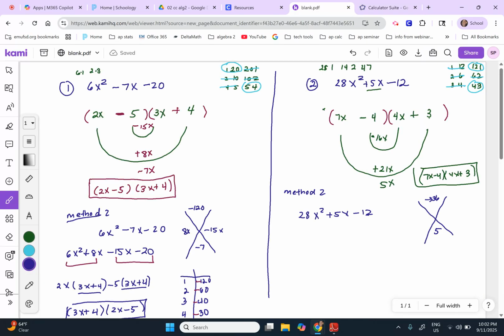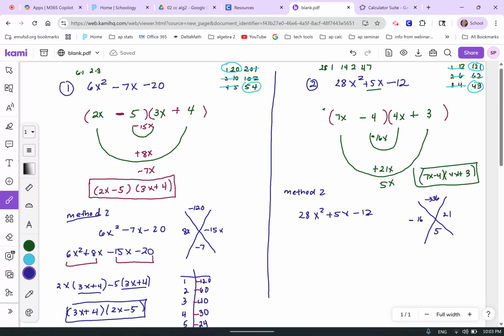So let's go back to the document. We want it to be +5. So we know that 16 and 21, that difference is 5. We want it to be +5, so this 16 would be negative and the 21 would be positive. So now that we know the factors, you're going to separate the 5x into -16x, right, and 21x.